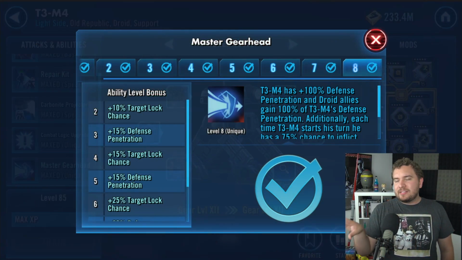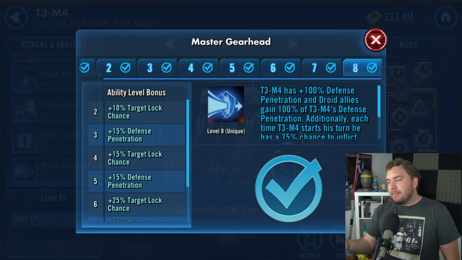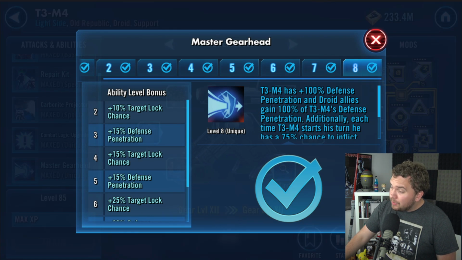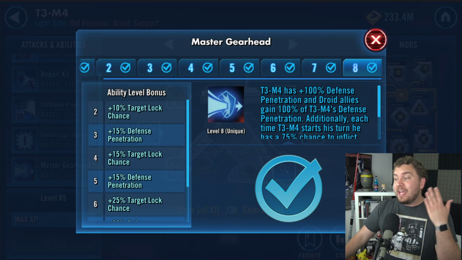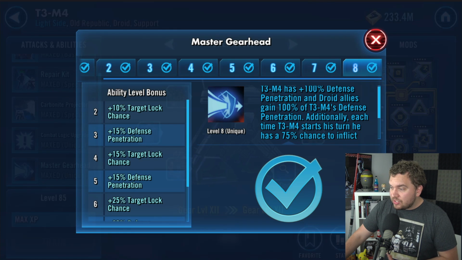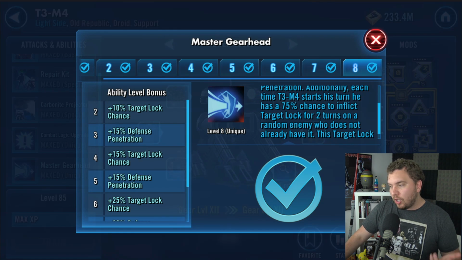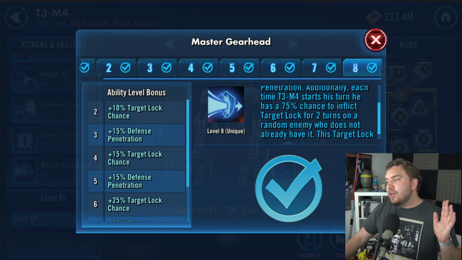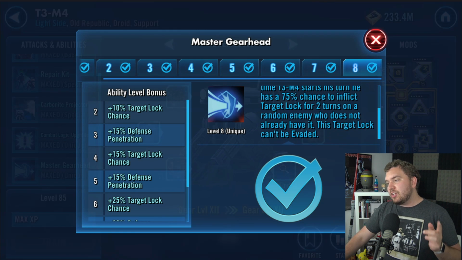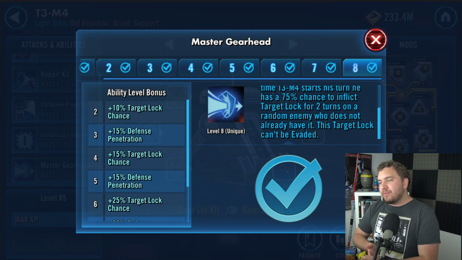Now, Master Gearhead is the last unique we have here, and this will help your droids get even more damage output because as we see here, T3-M4 has plus 100% defense penetration, and droid allies gain 100% of T3-M4's defense penetration. Additionally, each time T3-M4 starts his turn, he has a 75% chance to inflict target lock for 2 turns on a random enemy who does not already have it, and this target lock can't be evaded, and too bad they didn't add the clause can't be resisted.